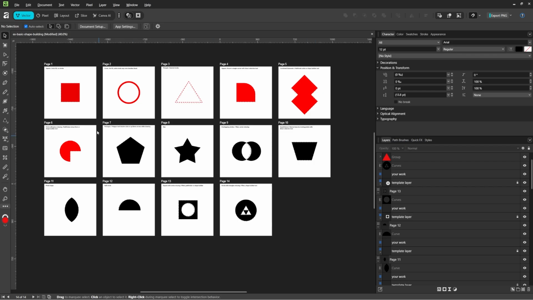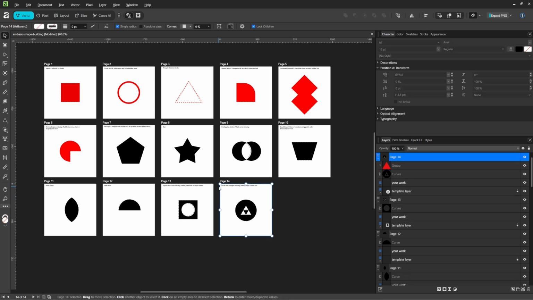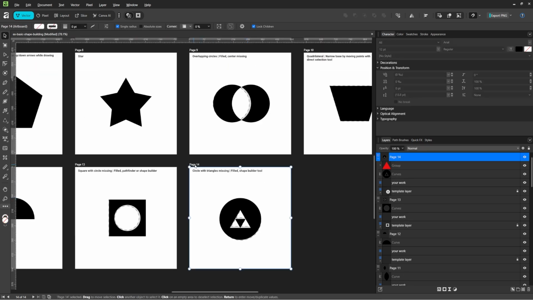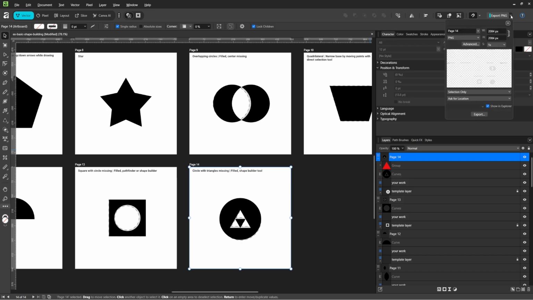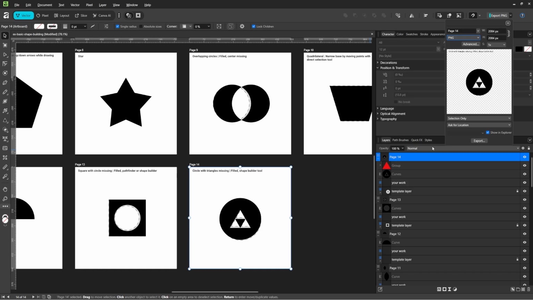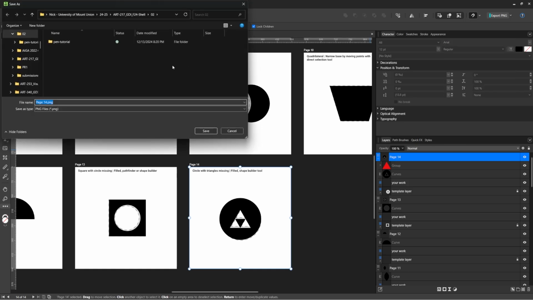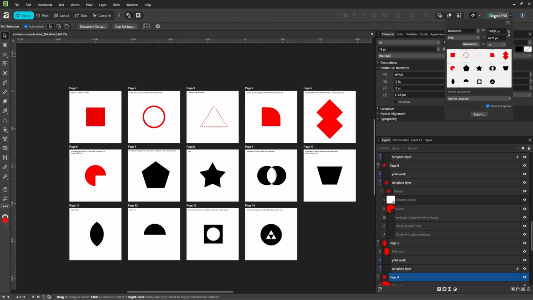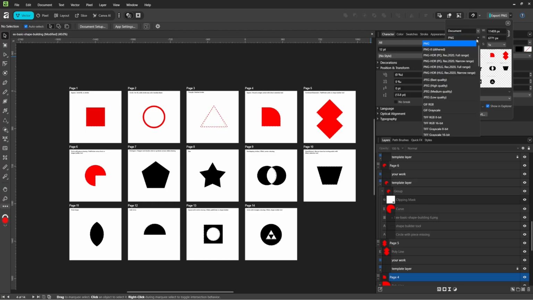The last thing to do here is to show you how to export these, which works a little bit differently in Affinity. So if I want to export an entire artboard or page, as they're called in Affinity, I can use this export option up here. And you'll see that it gives me the different options I might want, different file types. I believe PNG is what is requested for this. And then you hit export. It asks you where you want to save these things. So underneath export, I can either choose my selection, artboard, or the object.